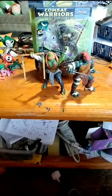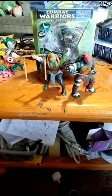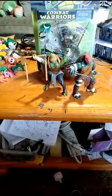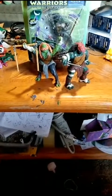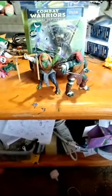The reason why we get so many remakes is because they don't do it right. I mean, we got comic books that have been made in the 70s, 80s, and 90s. Why can't those be the movie script? You know, maybe you want to change a little bit here and there, but follow the comic book. That's why they're so popular. Not make your own story up. But I kind of hoping for my turtles to be violent, like they're supposed to be, like the blood and cussing and stuff. But you know, we're not going to get that because of the kids. We gotta do it for the kids.